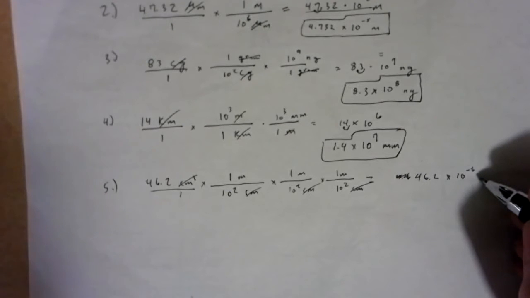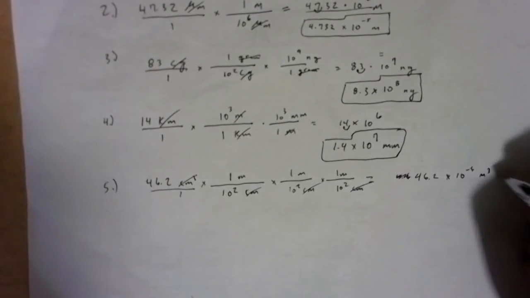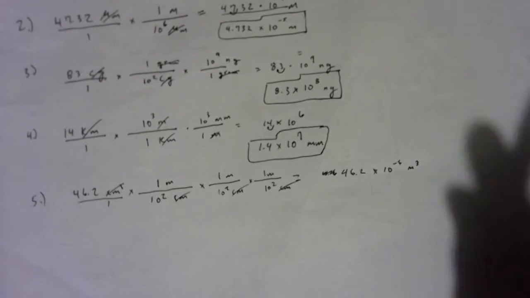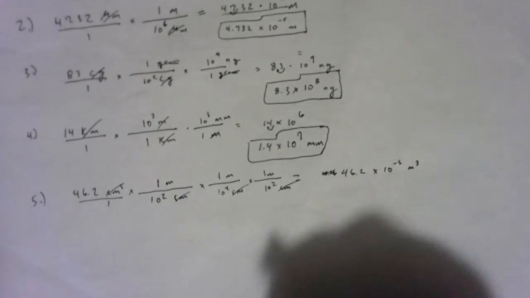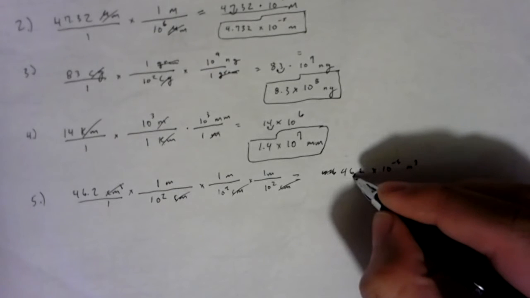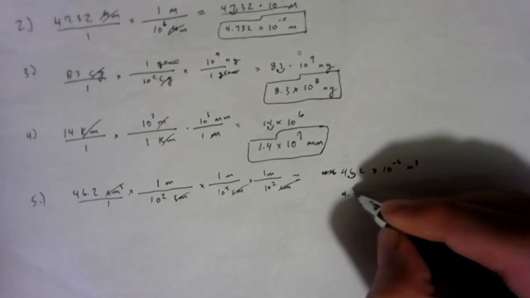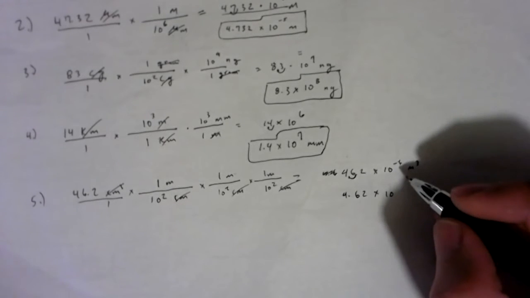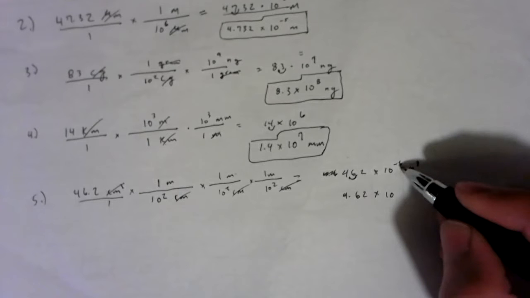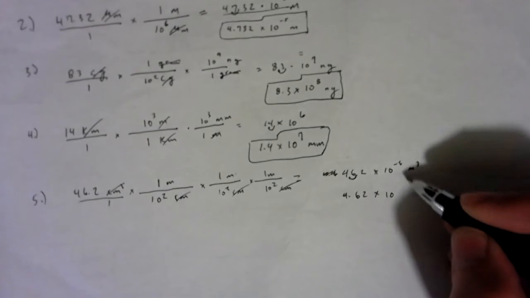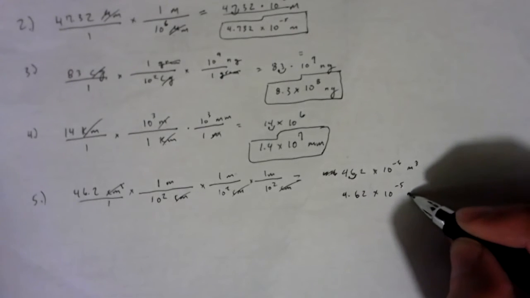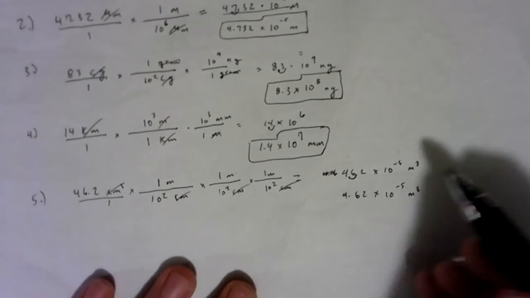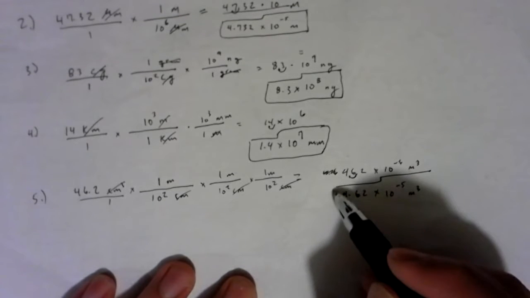And then meters cubed. Okay. And then this is not in proper scientific notation, so we still have to move the decimal here. So we're going from right to left. That's 4.62 times 10 to the, now we're increasing, going right to left, so we're going to be increasing the exponent by 1, so that becomes negative 5 meters cubed. So negative 6 plus 1 is negative 5. And we can box that in here.